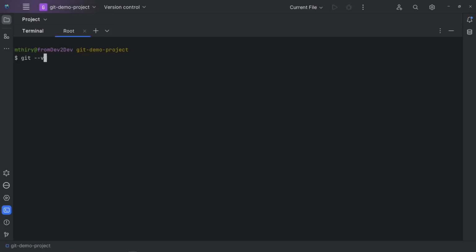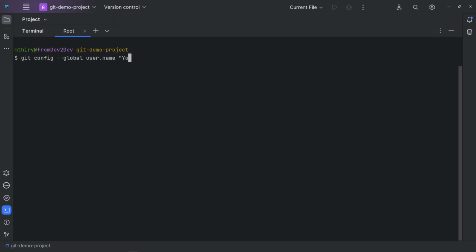The first thing we need to check is if you have Git installed in your computer. For that, we are going to use the command git version. If this is failing for you, please follow the instructions in the link I put in the description. Now, you can use git config list to show the actual Git configuration variables. This configuration can be overridden using git config global.